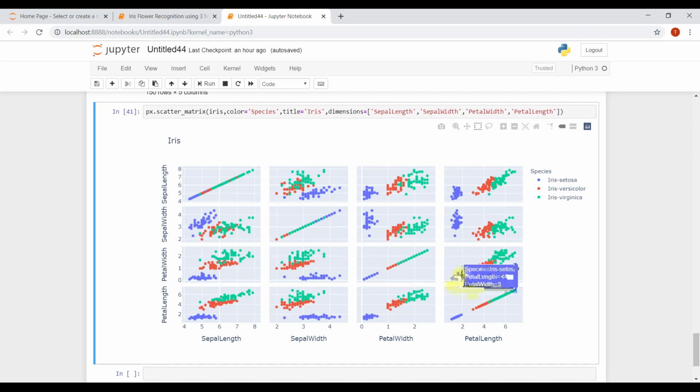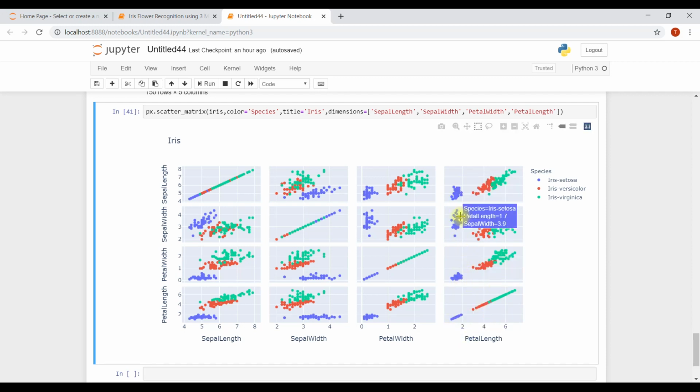Okay, under this condition Iris setosa falls. And if you look at petal length and sepal width, the petal length for Iris setosa lies below 2. You can see in petal length, across the whole box, Iris setosa is not going beyond 2. It is lying before 2 in every box.